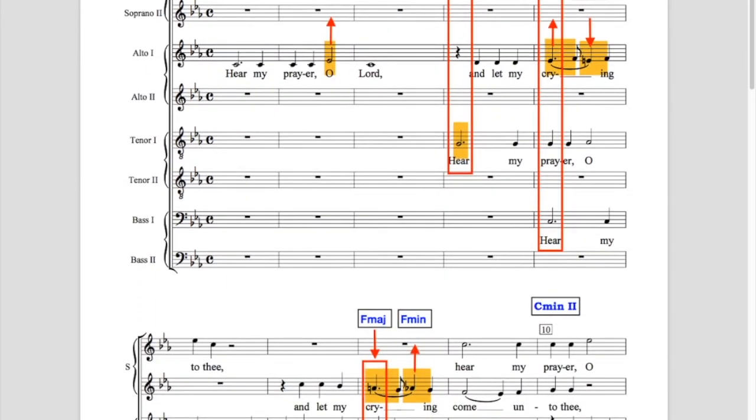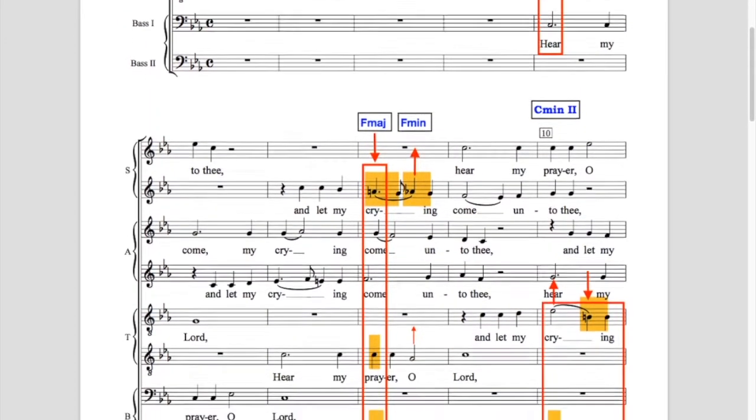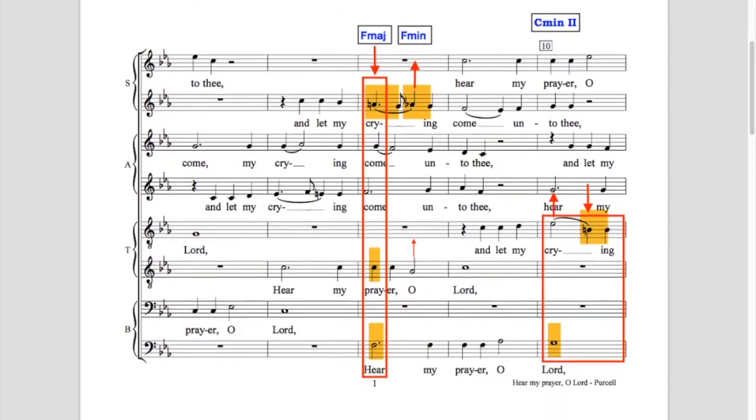Just scrolling down now, as you see, I've just annotated it happening really in all the parts. There it is inverted in the second sopranos. So they start with the major third, F major. Then they just need to make sure that A flat there is nice and high, so it feels like a big semitone into that F minor.